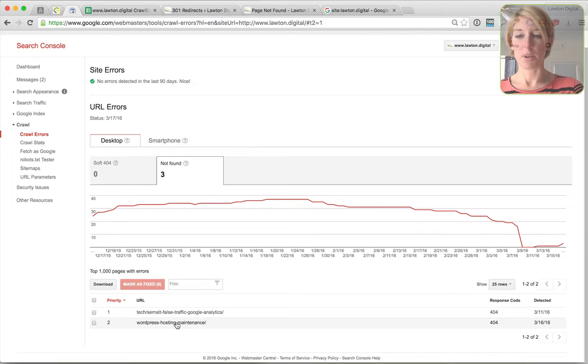There's some cool things about the way Google sets this up. One is that Google automatically tells you which ones are the most important to get fixed with their little priority list right here. Then they give you the URL of the actual error page so that you know exactly what you need to fix. And finally, over on the right-hand side, they tell you what date they actually detected it. So you can tell how long this has been a problem for, or if it's something that's brand new.